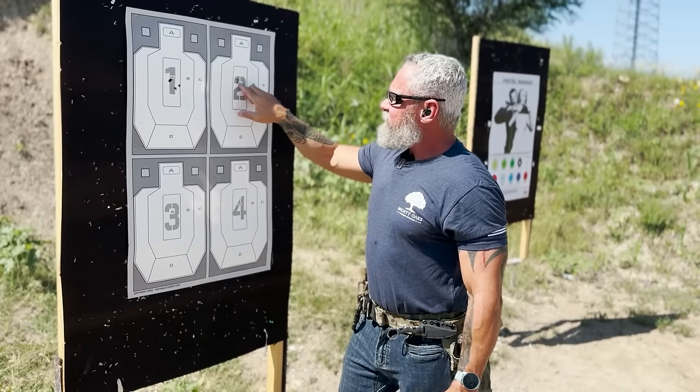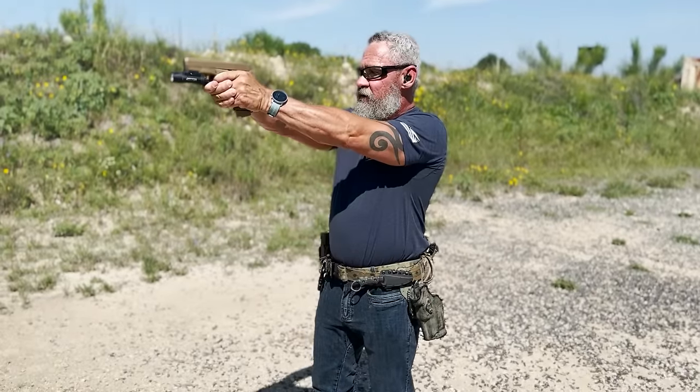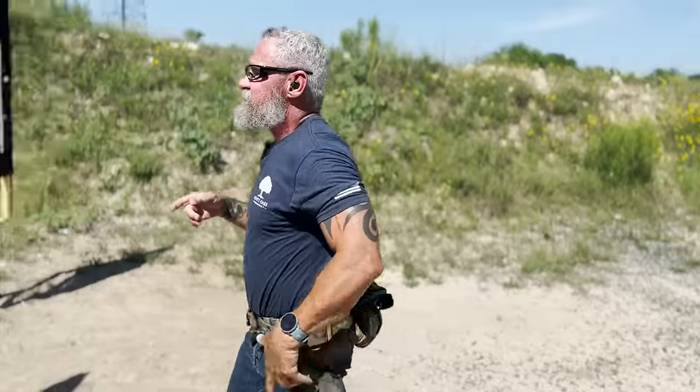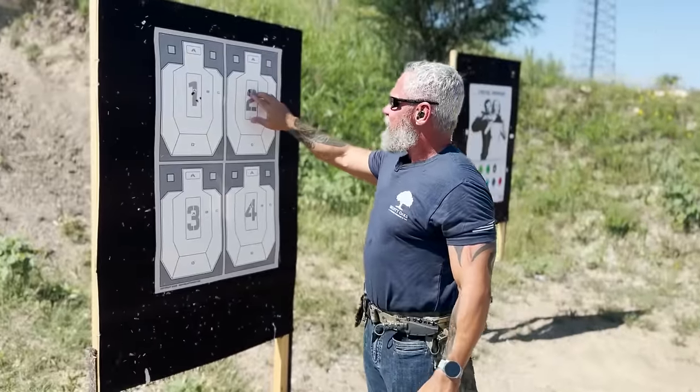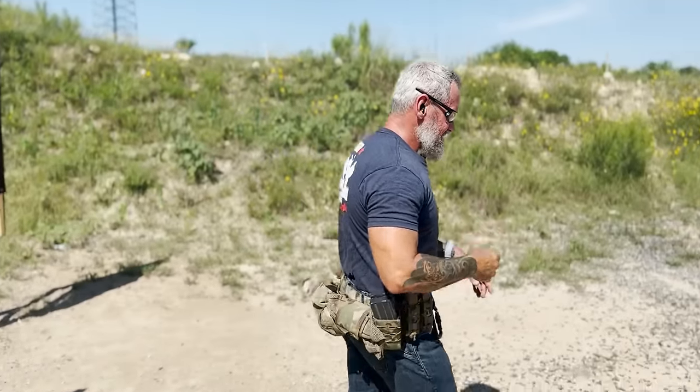But if we can do something like this, it's just gonna make us more effective in a gunfight or at further distances, okay? Now what you can do at this point is if you're at the 3 yard line, go ahead and go to the 5, the 7 and just do a single round. Again, I'm at the 5 right now. Slack out, squeeze. So as you can see, as I go back, my shot grouping is going to start increasing. That's okay, all right? That's just due to your oscillation.